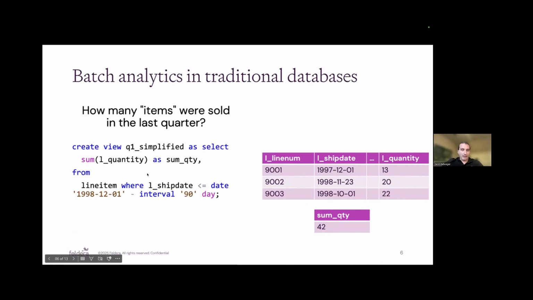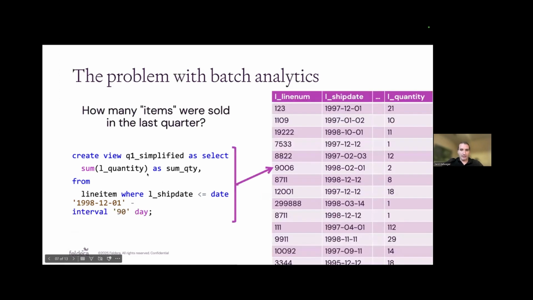Now, this is great. But again, the key thing I want to highlight is that as this table grows in our system, as we have more and more orders coming in and our company is growing, we have a lot of data that we need to chew through. So whenever we want to ask this question, we have to go through the whole data set to find out the answer. And this is essentially how traditional databases work. So now it's no longer just 3 items that we need to look at to find the answer, but it might be billions and billions of entries in our tables.